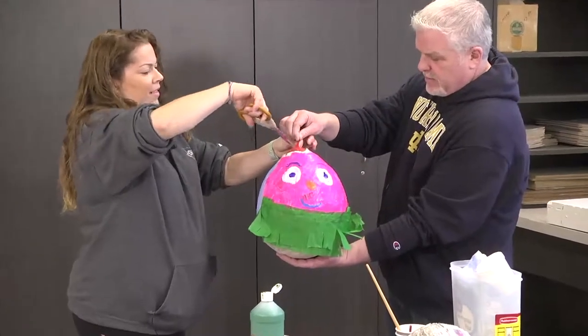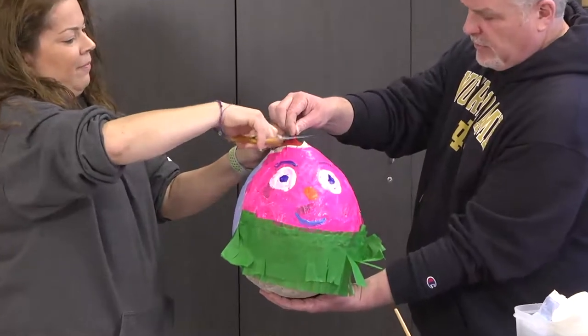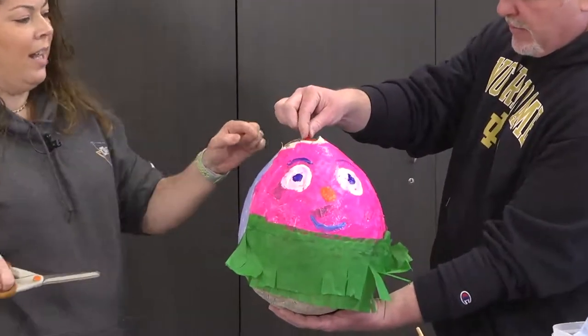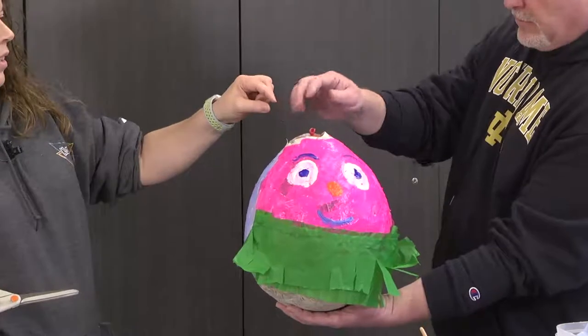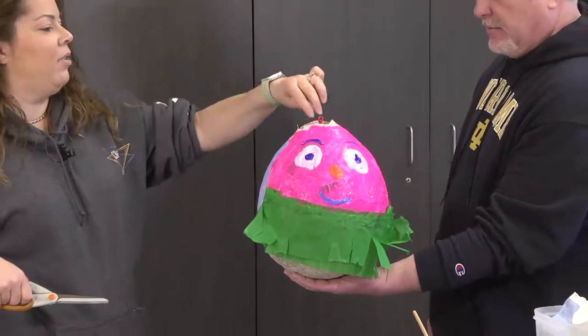Just cut the knot off. I'm trying. There you go. Okay, you don't cut it all the way. You gotta let it come out slowly, because you sound like an egg hatching. Oh yeah, it does. This actually sounds pretty cool.